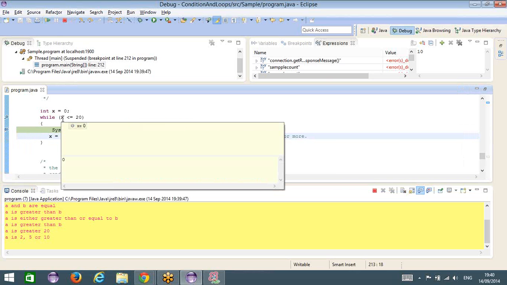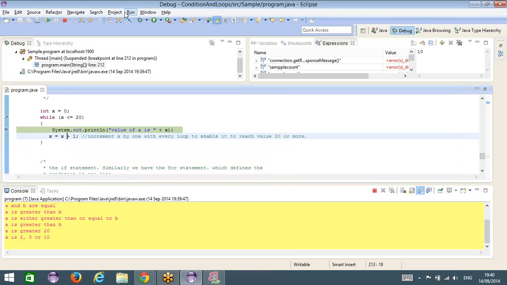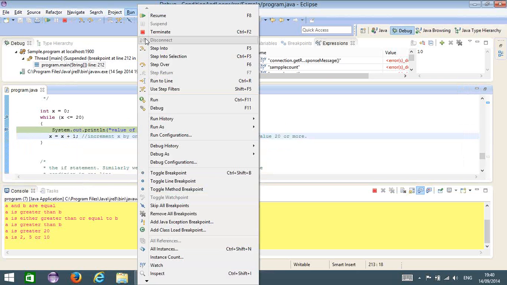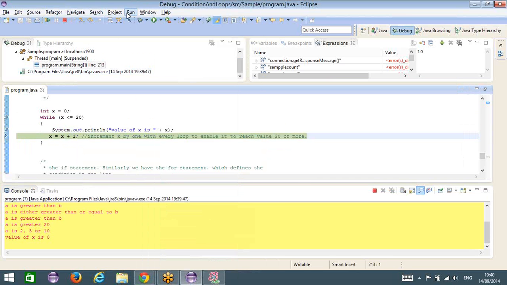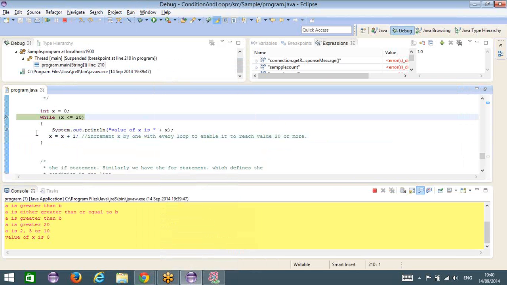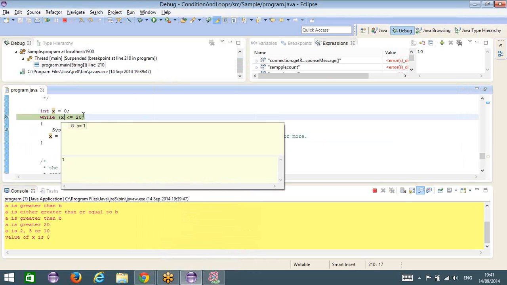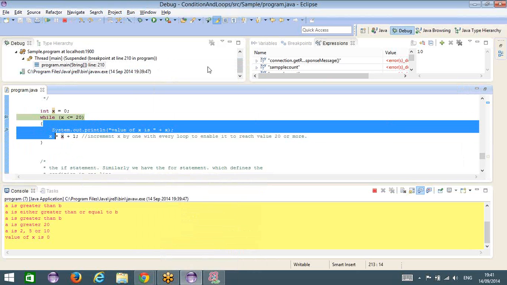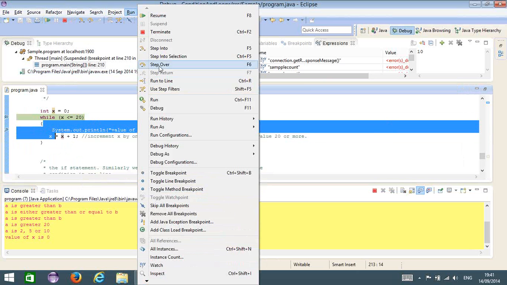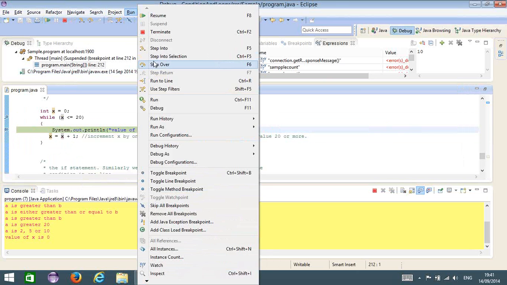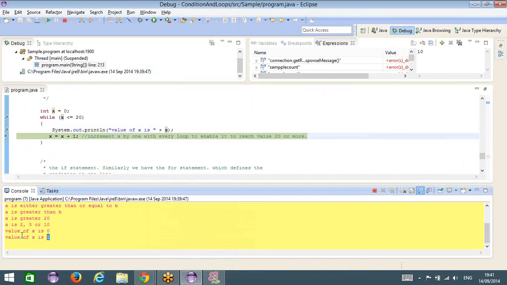So it has already incremented it by 1. So you will see that the value of x is 0. No, it hasn't incremented it by 1 yet, so the value of x is 0. And as I move forward, after incrementing x by 1, it will again take me to the while condition, and it will again check this condition. It says that the value of x is 1, but it is still less than 20, so I will again execute this. You will see that it has again come back to the same statement, and it has now printed the value of x also, because we are printing it here.